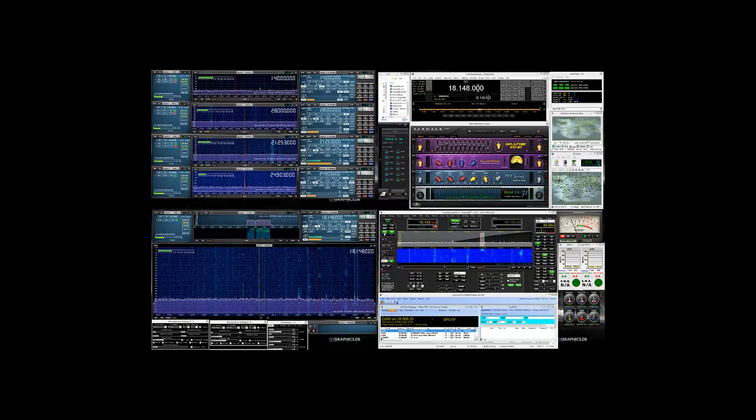So your primary function or purpose, if you will, for wanting to do something like this is to do some band monitoring. So if you look, you can see that I can actually monitor the activity on the five different bands at one time on the Anan in Studio One while I'm working on the Flex, if I want to actually work some contacts. So you can get a little bit better of an idea of what it does. I'm not advocating Studio One, I'm just merely showing you a demo.